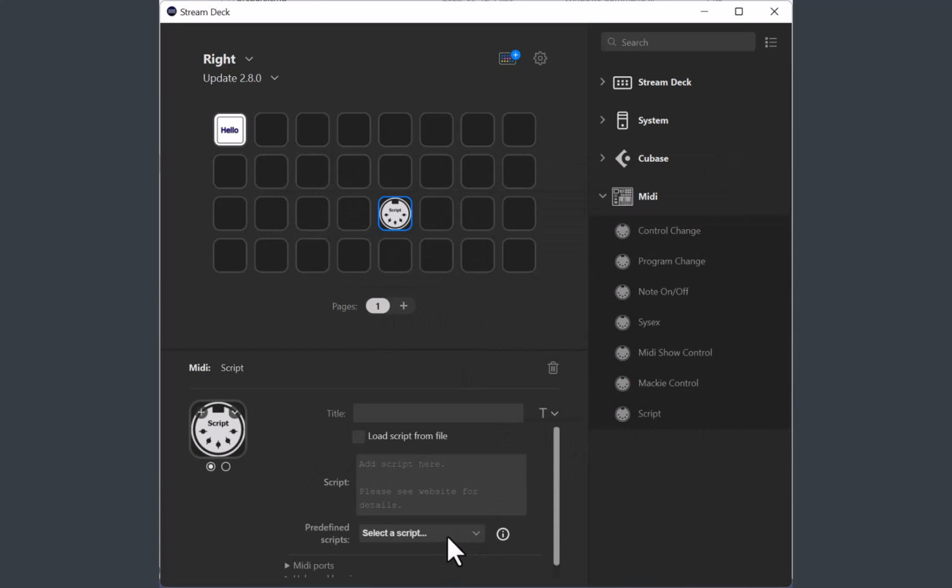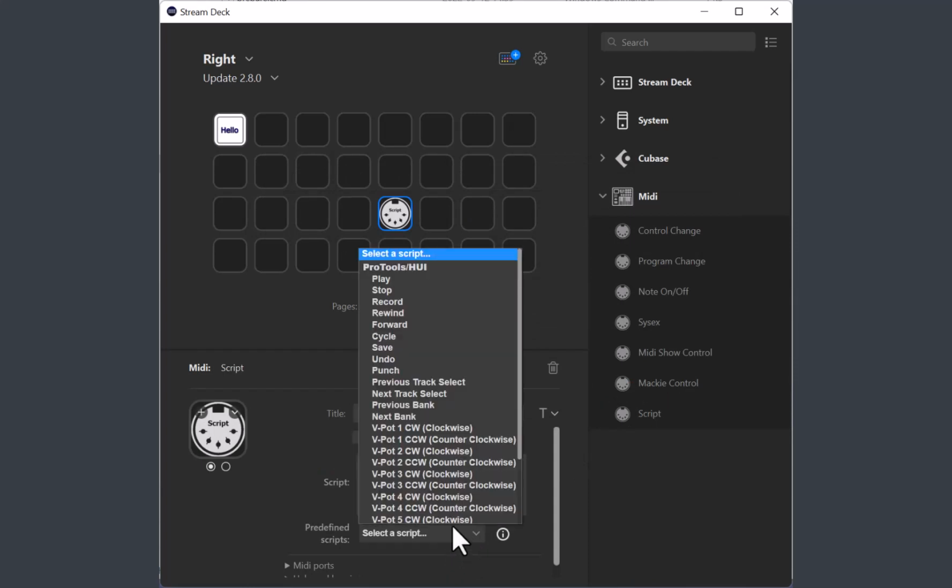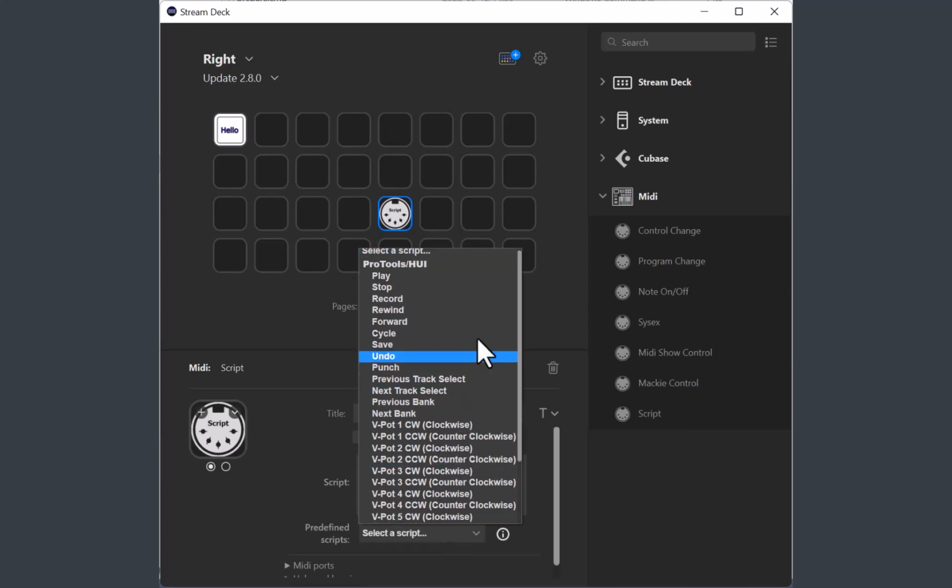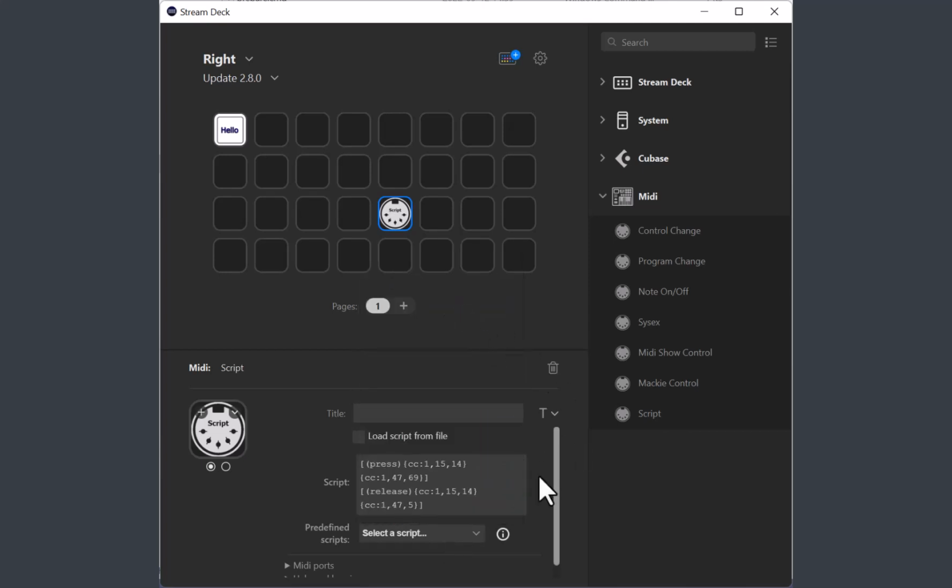One change is the predefined scripts dropdown with scripts supplied by users. And if you select one of those scripts, it will be copied to the script field. Once copied, you can do whatever you like, edit or use it as it is. There is no lingering relationship between the predefined script and what is now in the script field. If you have a script that you think could be interesting to other people, you could send it to me or publish it in the forum and I can add it to this dropdown.